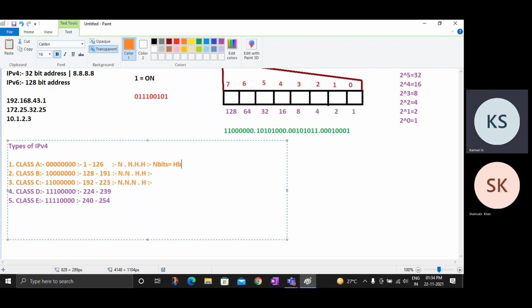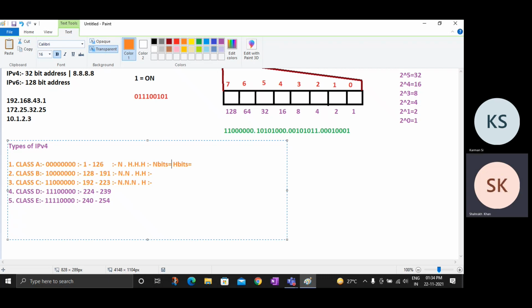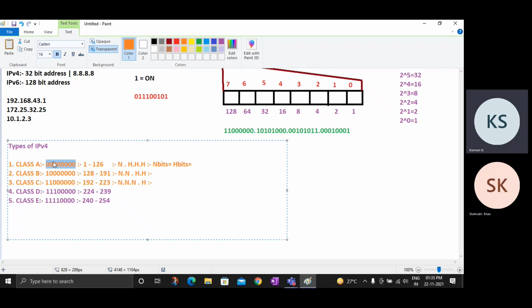I didn't get the question. How many bits are there in each octet? In each block which we divided into IPv4 classes, how many bits are there in each of them? You mean the numbering, 1, 2, 3, 4? Just numbering.